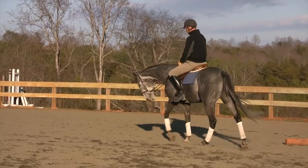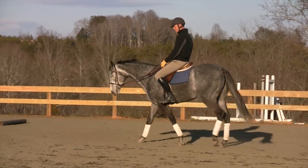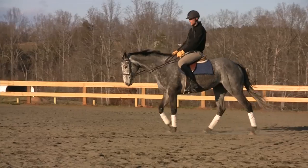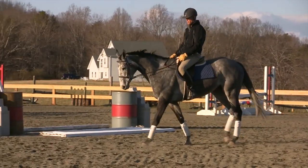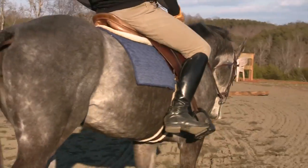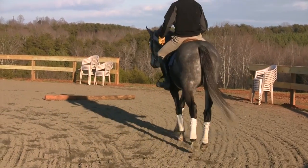I don't like using leverage bits because it's, again, applies force. I want to make it that the horse uses their body on their own, that stretches using their muscles, instead of applying any kind of leverage that puts them in a false frame. I don't like using draw reins for the same purpose. Good. Now the back is starting to open up. As she's stretching here, she's using her whole neck now.